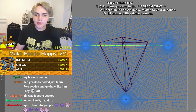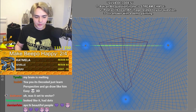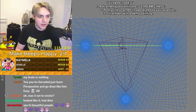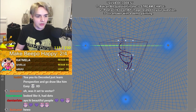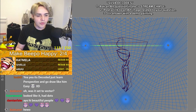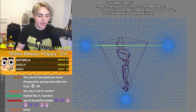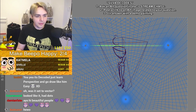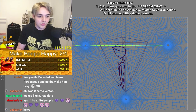Let me just do it. So you have a box and you draw your little guy doing whatever you want here, based on, you know, you use construction or whatever is easier for you. Actually, this should be way bigger. So here, if he's just standing and there's the legs here, etc. And of course, the scale is dependent on everything else. This should actually be more in the center right there. Thankfully, I'm using Photoshop so I can move things around.